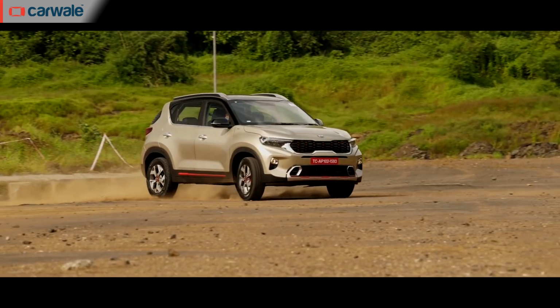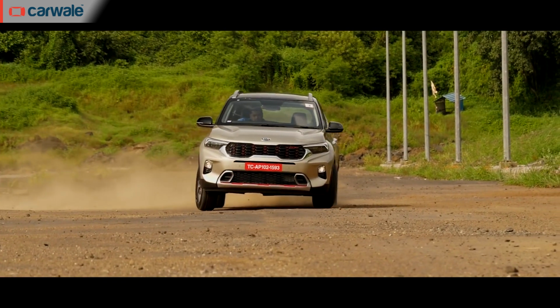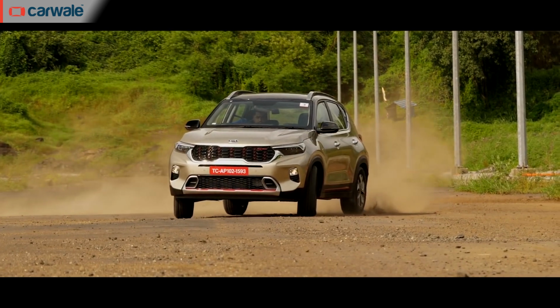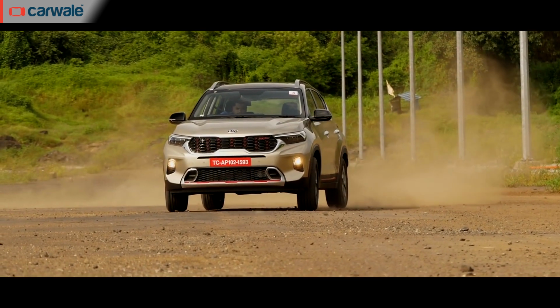There are lots of sales for the car, way more than the Nexon sells on a monthly basis. And so a lot of people are using it in different conditions, and nothing has come back that says it's not reliable. We've had a number of test cars, and again, we've not seen anything not working. Similarly, for the Kia Sonet, we've had at least 3 different test cars. We've driven them in various conditions and we've not seen anything crop up.